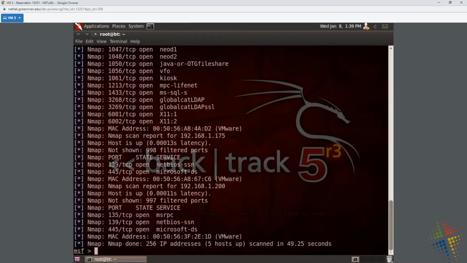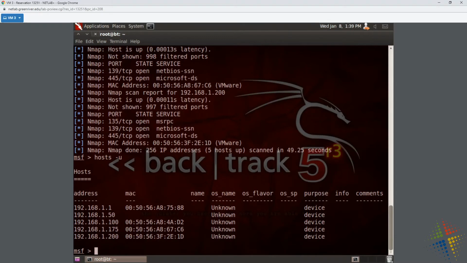So the reason why we want to do this in Metasploit as opposed to just plain Nmap is it actually keeps track of all of these. So if I run the command hosts -u, it gives me a list of all of the hosts that have been scanned or have been identified in the environment. I can use this as I get into my attacks or further scans at a later point. So what I know now is basically I have IPs and MAC addresses, and I want to know more information about these, specifically what operating system they are, who they are, and how I can attack them.